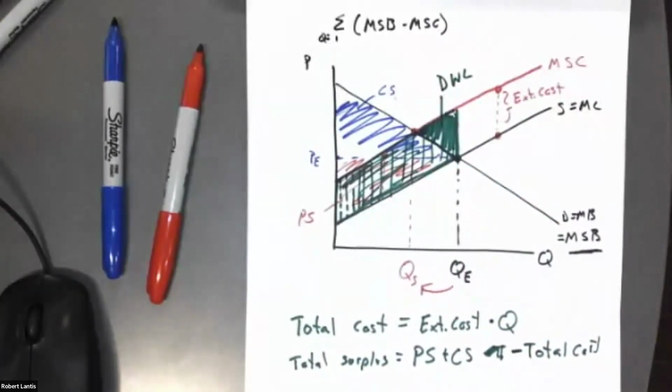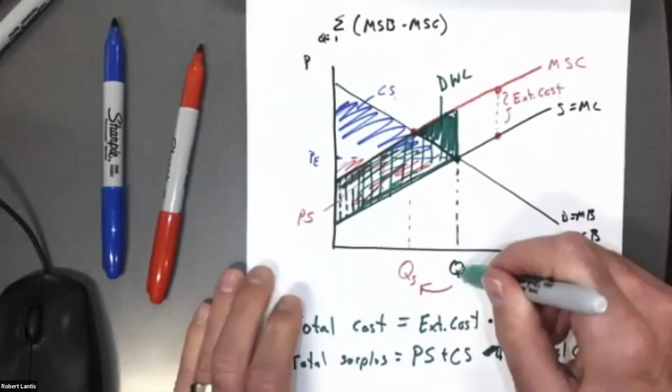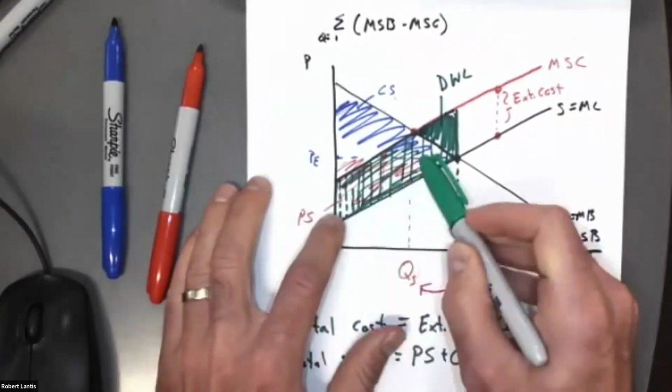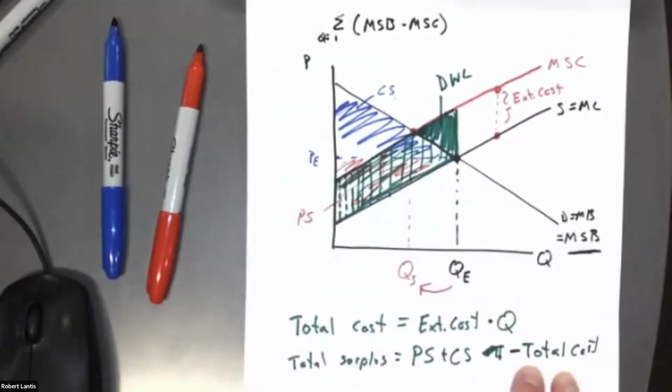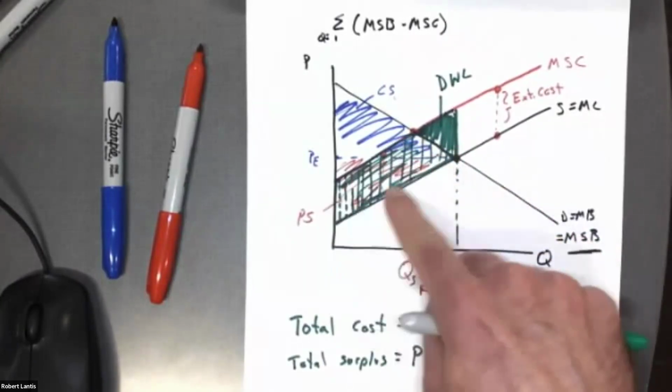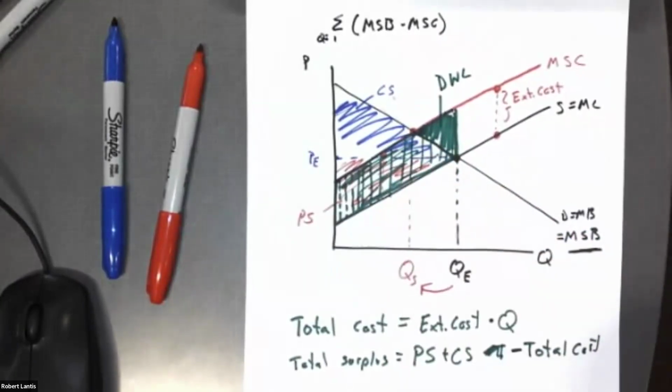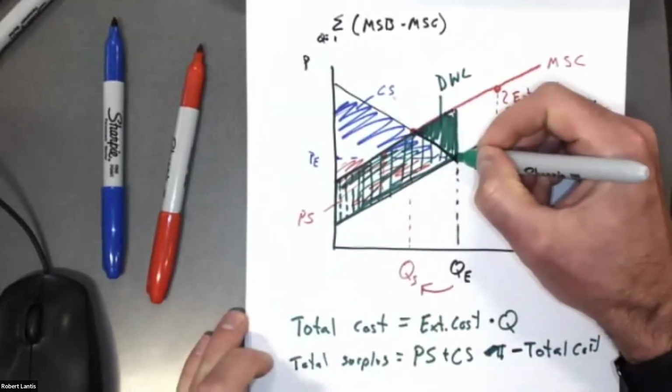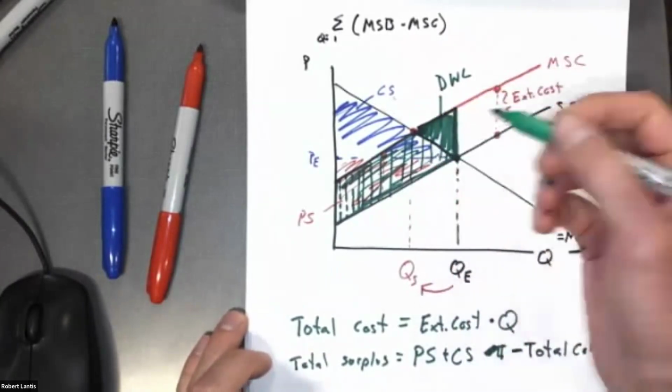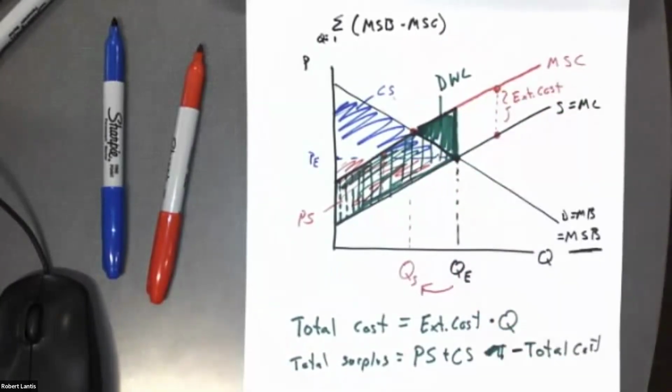Right? So if we allow the market to operate and get to that higher quantity, yes, we have this producer and consumer surplus. It's negated by this additional cost to society. And in fact, for part of that additional cost to society, there's no surplus to offset it. This would be our deadweight loss.